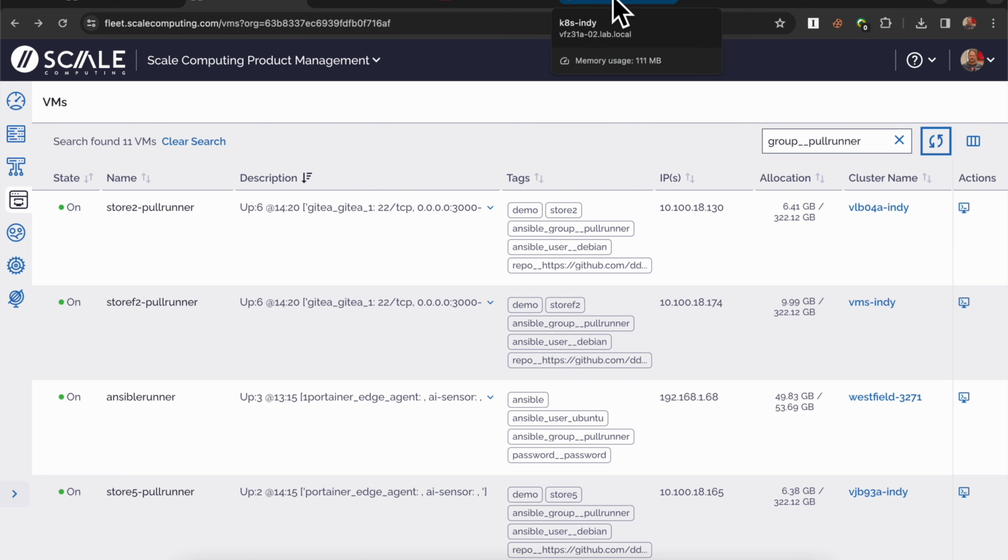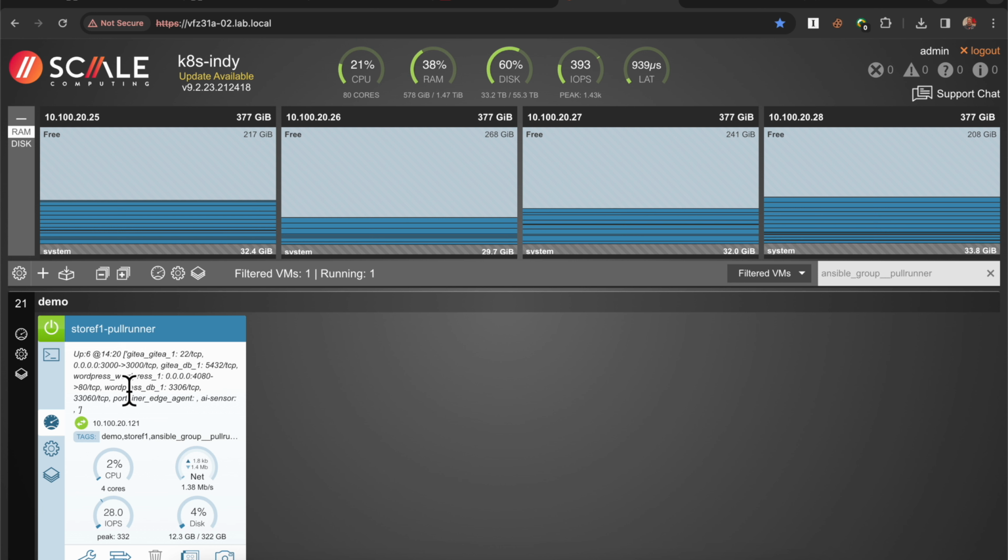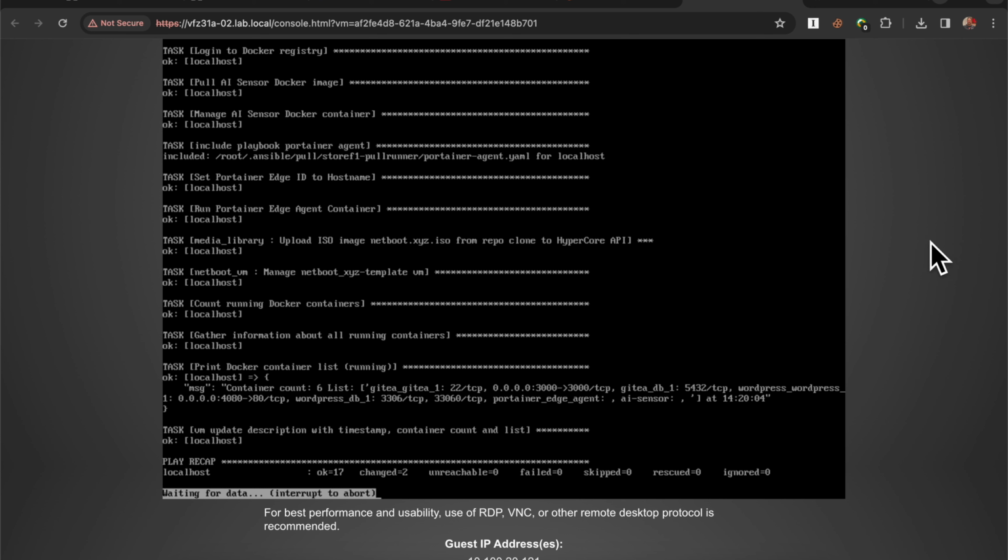As I mentioned, I have one particular cluster running here. This is actually the virtual machine, and this is what it looks like from the virtual machine perspective. I can see there are 6 containers running. This is when the playbook was last run, at 20 after the hour. This is its list of containers, which is what gets propagated up to the Fleet Manager console. I also put some status information on the VM console so we can see when this last ran and any status. It has that same information that's being reported.